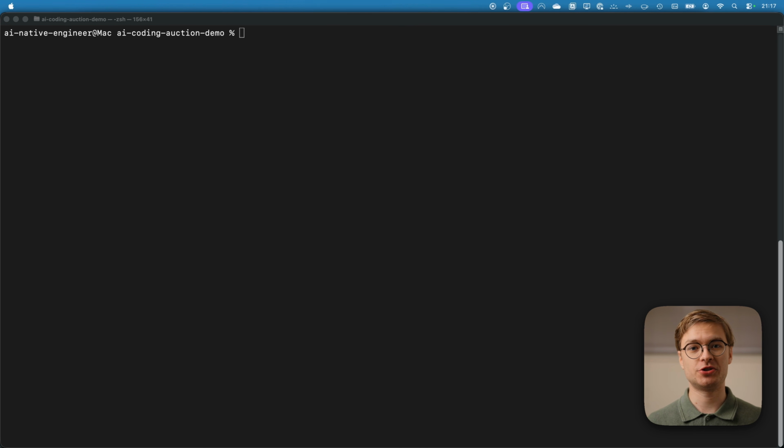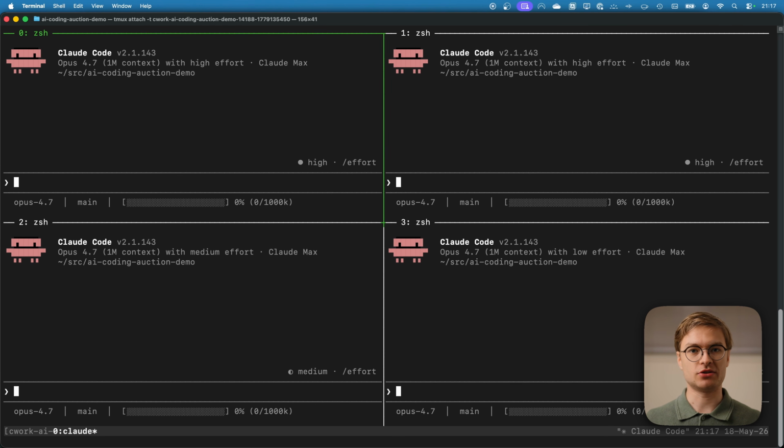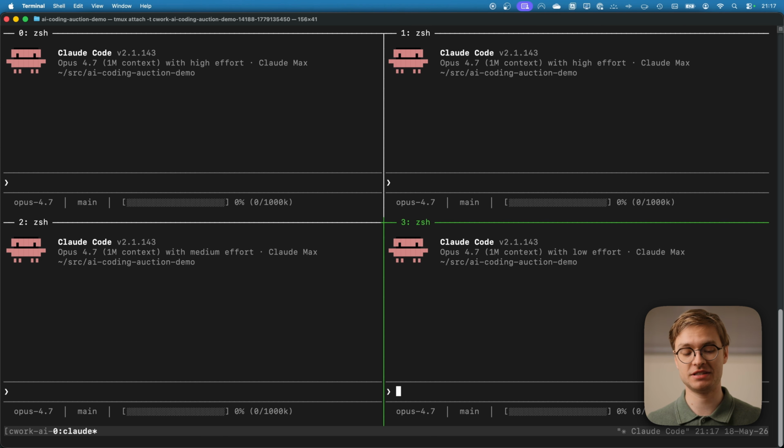In my case, I'm going to show you a shortcut that I have here that launches four Claude Code windows by just typing T. And the reason why I create four Claude Code windows is because very often there's an opportunity to parallelize some work with AI code, but not too much. I'm not going to pretend like I'm running 50 agents at the same time. My mental capacity is pretty much at four parallel work streams. This is just what I've discovered after working on multiple bigger projects together with real teams.